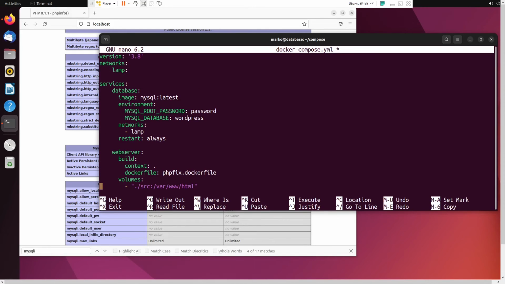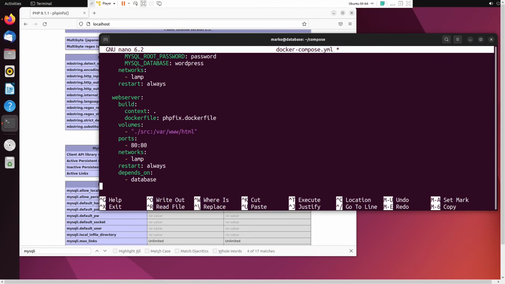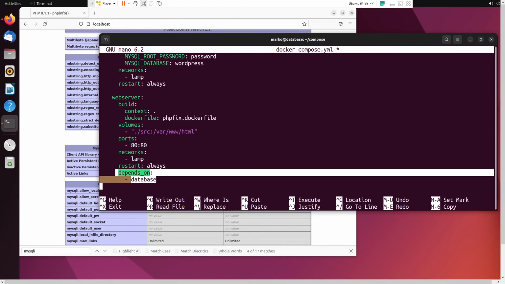For example, we want to make sure that the web server depends on, and we're going to write in the name of the container. What the depends on instruction does is make sure that the web server is only running if the database is running.